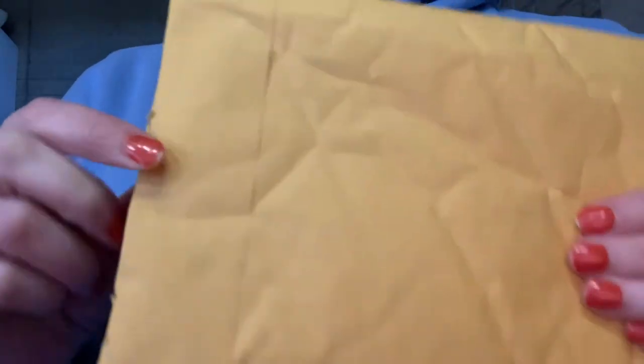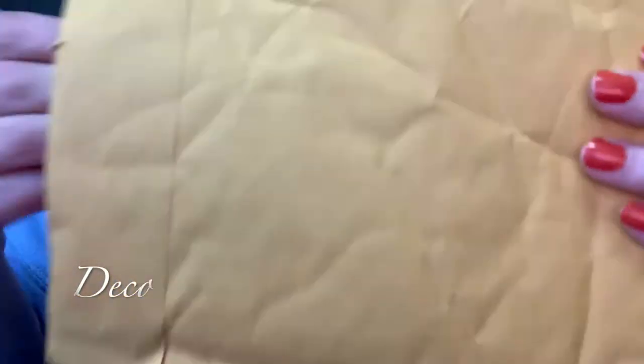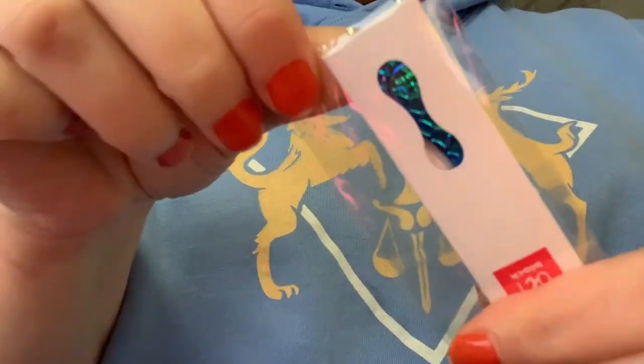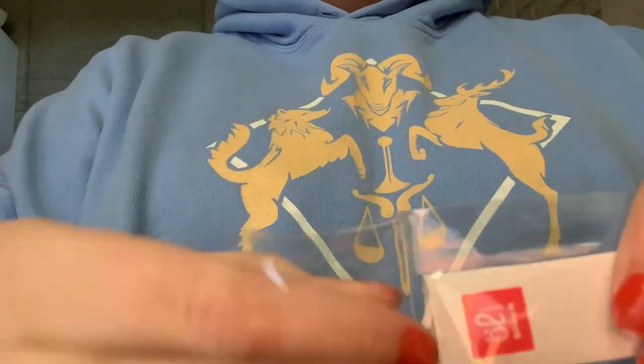All right, so we are going to do a little bit of unboxing, and you're going to spend a lot of time staring at my ugly nails. I was testing out a nail polish, and I haven't done that video yet. So there's an Ollie clip. I am wearing my favorite sweatshirt. It says Wolfram and Heart. If you are a fan of the show Angel from forever ago, as I date myself, that is what it is from.